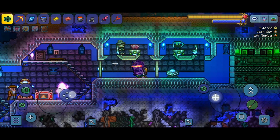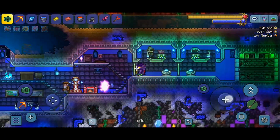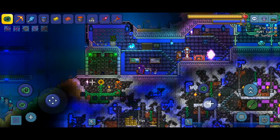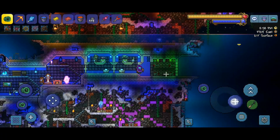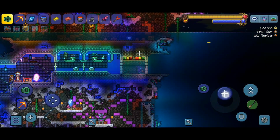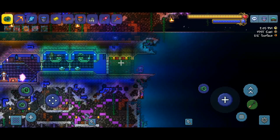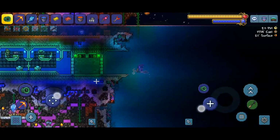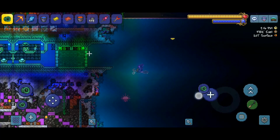So here we are in the sea biome in my main world. You can see here I've got a couple of airlocks set up, but you may also notice that I don't have the big heap of wiring below it. So you can see that you can really fit this into your scenery however you see fit, and it really doesn't look out of place too bad, especially if you're a little bit of a better builder than me. You can really make this fit into your environment and it'll look good.